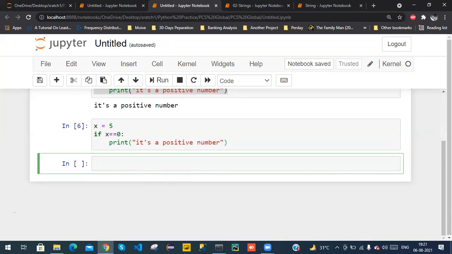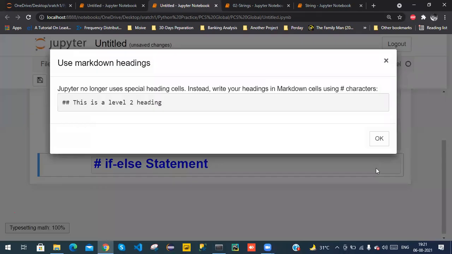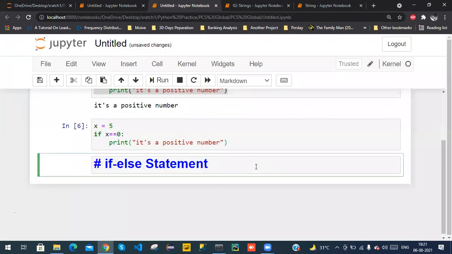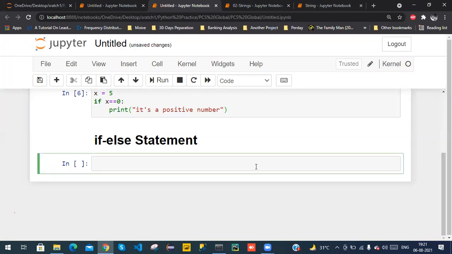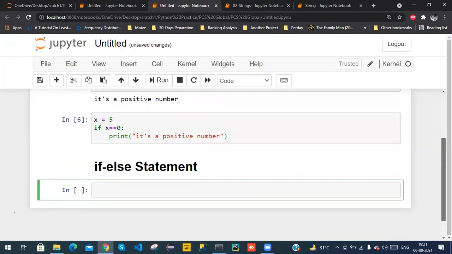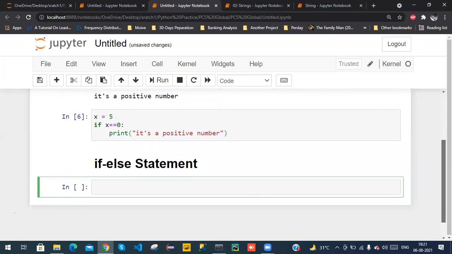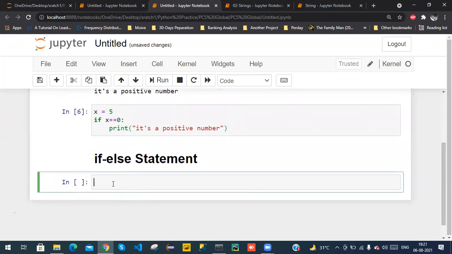Now, if else. What is if else? If else is also a control statement. We just check the if condition first.